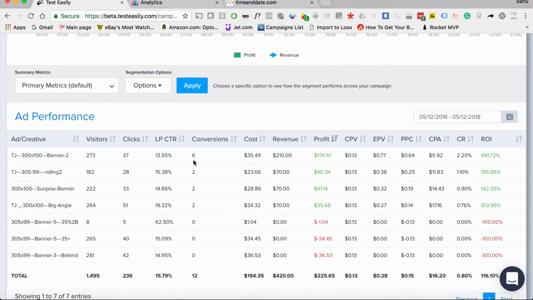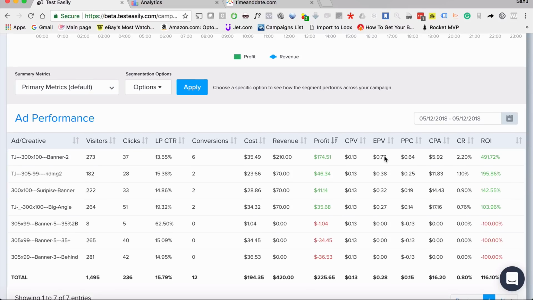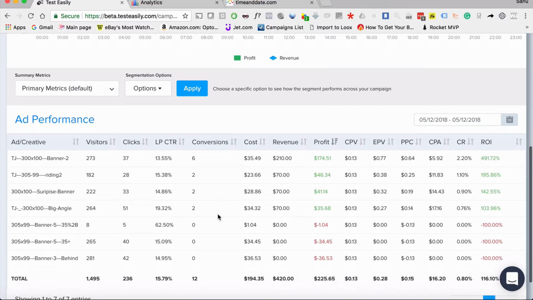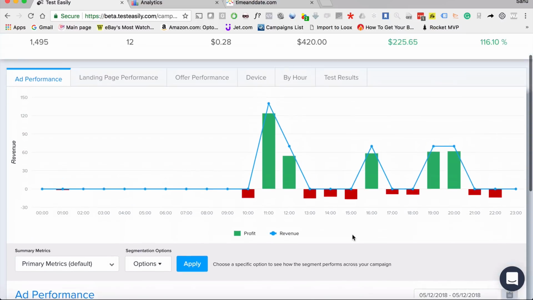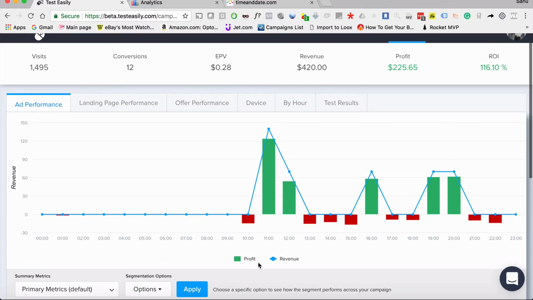So what I'm doing, again, is running multiple banners. And we can see there are differences in the performance and the earnings per visitor from each of the banners. We're paying about 13 cents per click, and we are making upwards of 77 cents per visitor on some of the banners. But because things haven't got that many conversions, I'll still leave it to run. Once we start getting more data, I might start pausing the bad banners that are not getting any conversions, and really start ramping up on the banners that are getting conversions and have a higher earnings per visitor in relation to the cost per visitor, okay?